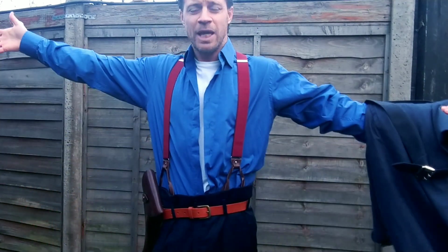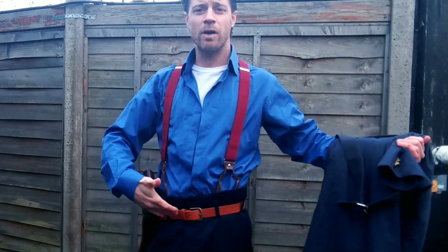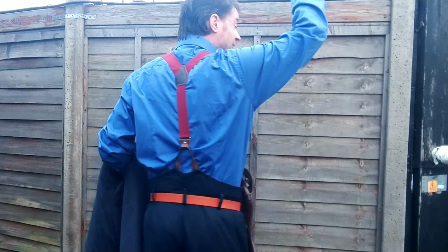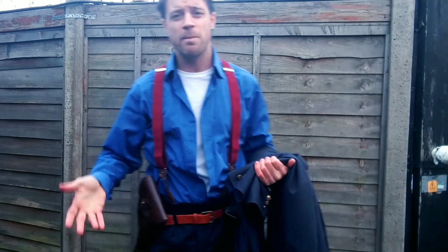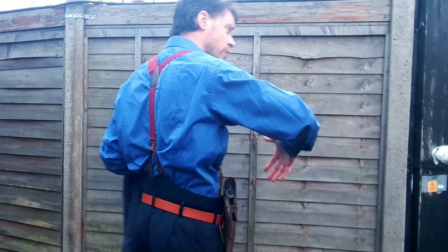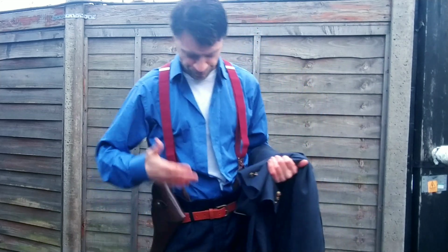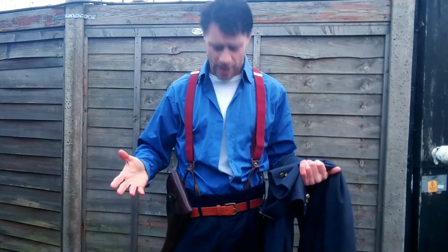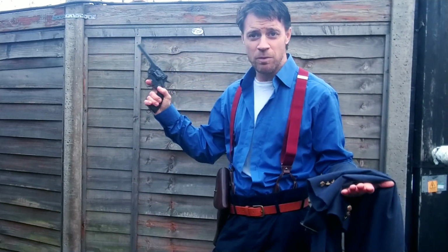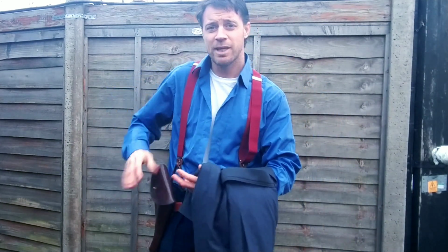Overcoat. Anyway, the trousers. The trousers, you will notice through my popped shirt, is very high-waisted, typical of the 1920s, 1940s. This is because the clothing in this outfit is from episode 7, which is the scene which was set in the 1920s. And on the inside of the trousers is a very faded label that says Vintage Jack. So that's pretty much it. I'm wearing the Webley with this because basically that's the only part in Miracle Day where he is carrying his Webley, which is set back in the 1920s.